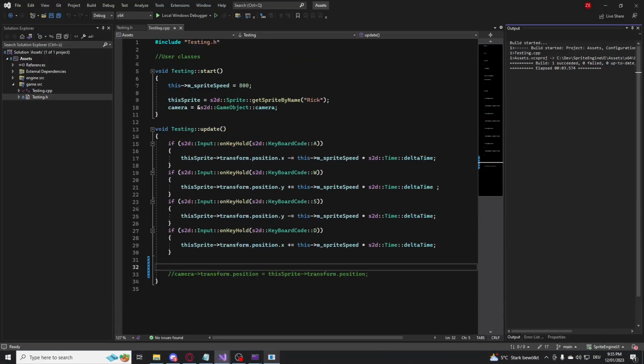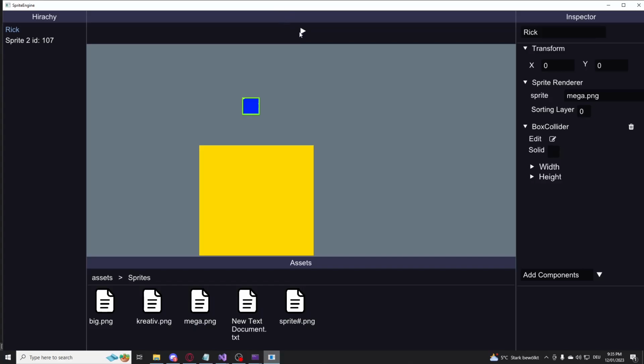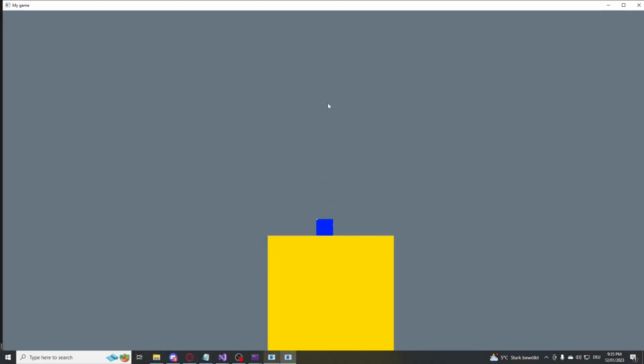Let's test the speed, how fast we can go into the sprite, because at some point it will just clip through it. Okay, 2000. I clipped through it, I guess. But as you can see, this is pretty fast and it is still working.